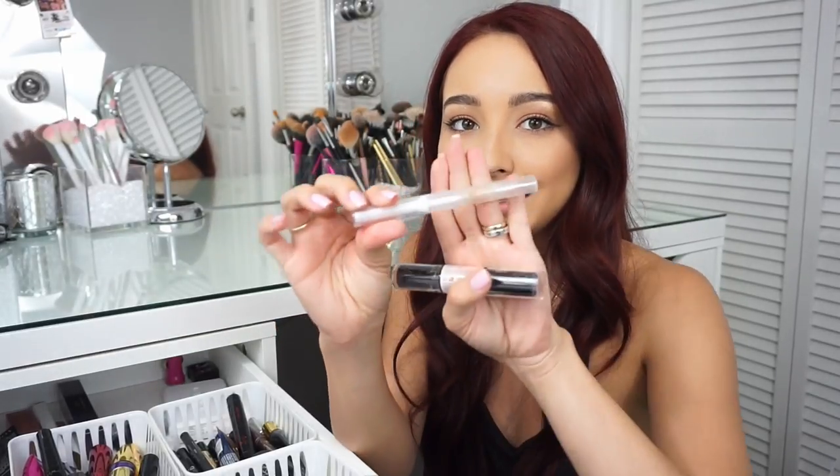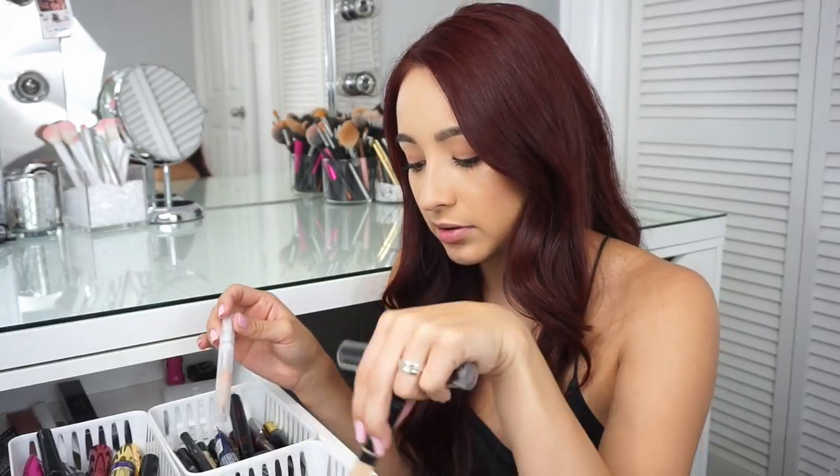And this is LA Girl Pro Concealer. This is literally gone. There's barely anything left, so I'm going to throw that away. And this Wet n Wild one, I know I love it, but that's how much is left, a tiny bit. So maybe I'll use it up. And this is the NYX Wonder Stick Highlight and Contour. I don't even think I use this anymore after I did a one brand tutorial. Maybe I'll see if my sister wants that.